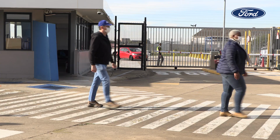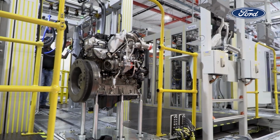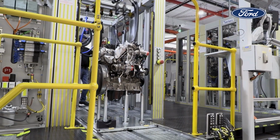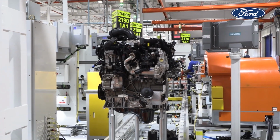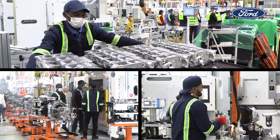Our focus predominantly is engine assembly and component machining. A hell of a lot of vision systems have been adopted into the facility of late. 100% of the engines get put onto a rig, what we call a cold test. So we don't actually literally fire the engine up, but we do rotate it with a servo motor. And then we've got key sensors, accelerometers that measure certain signatures of that engine. The objective is to get an engine that leaves this plant that is nothing less than 100%.